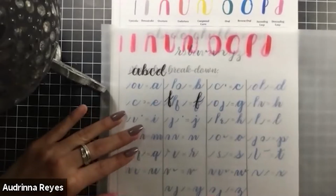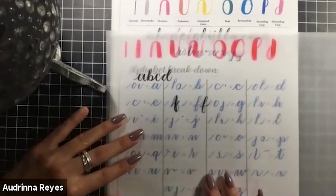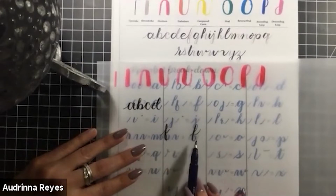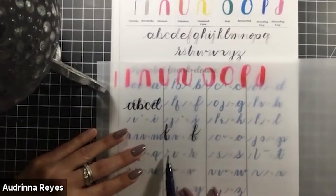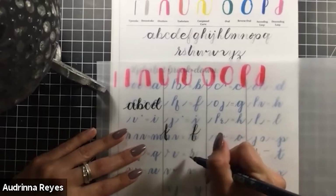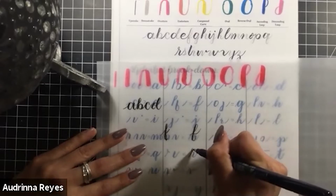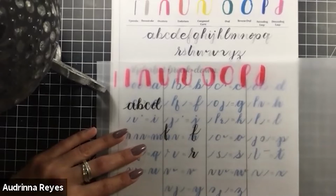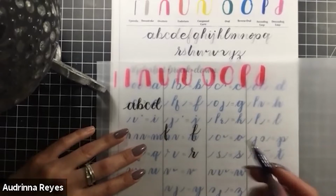Okay, so first two letters that gave me problems when I started were the R and the S. It's very similar to the letter F. As I was explaining, there are multiple strokes, but when practicing, you're going to practice it in one single stroke. So, what I mean is, you want to go right into your upstroke, never release your pen, and go directly into a downstroke. I mean, underturn stroke.